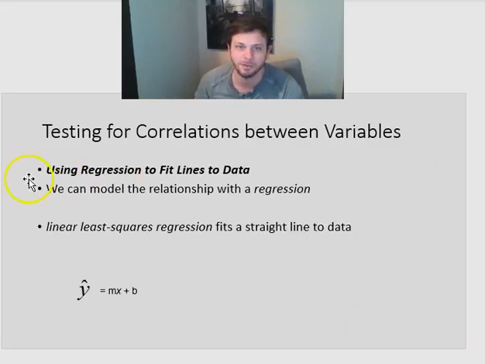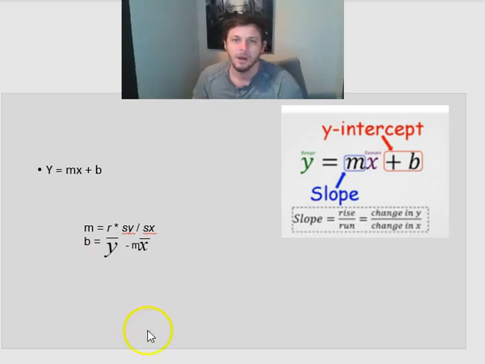Really, one of the most common ones is using a linear least squares regression, or a least squares regression, where we look at Y hat, this Y with the caret on it, we call it Y hat. This is going to be our estimated value of Y. So we don't know what the Y is, but we do have the mx plus b, where you might have remembered this from algebra so many years ago.